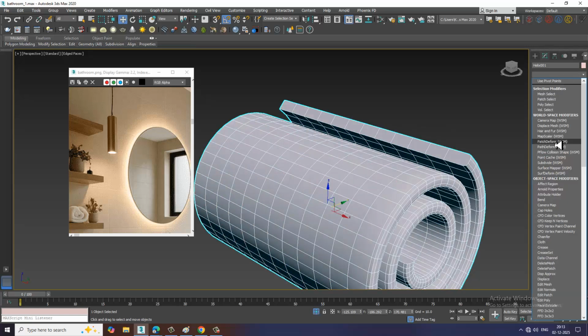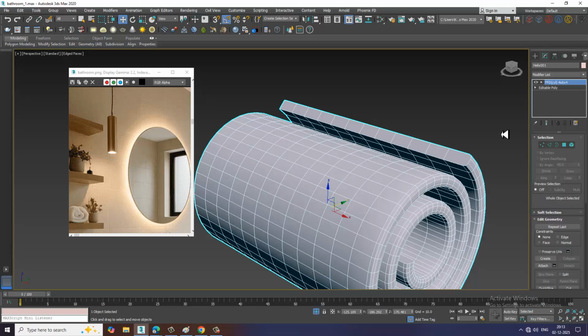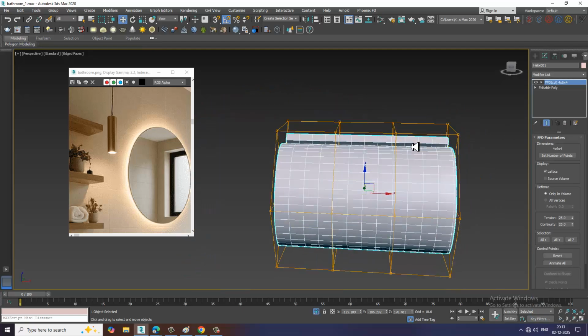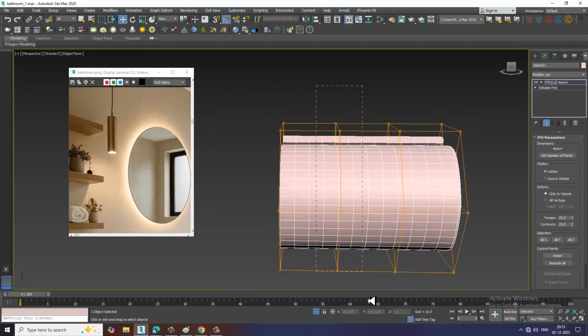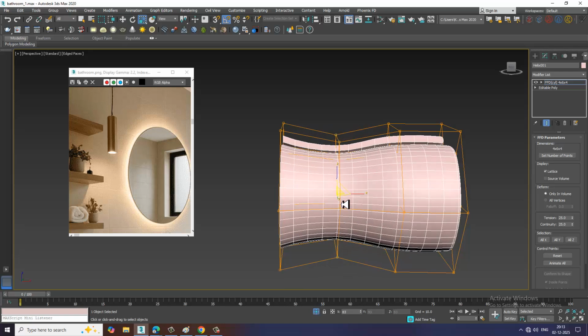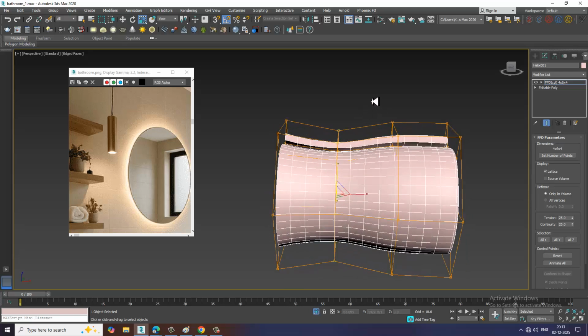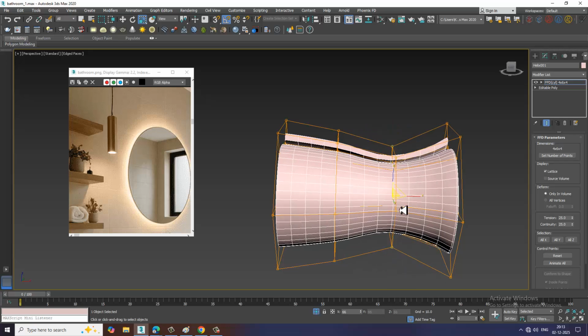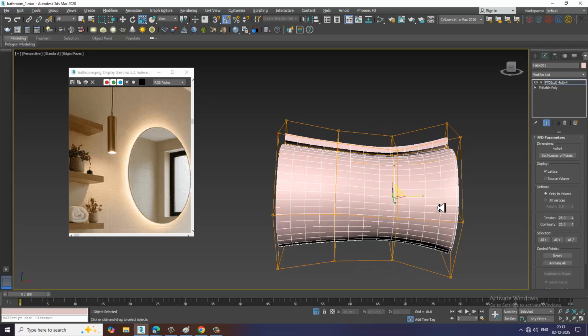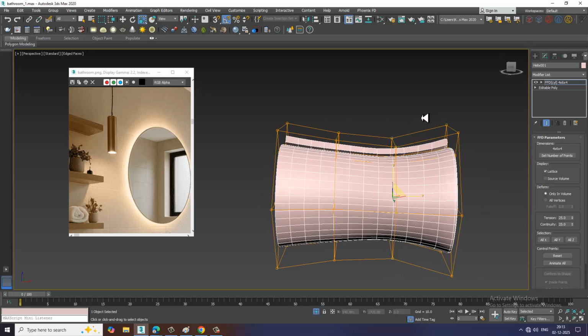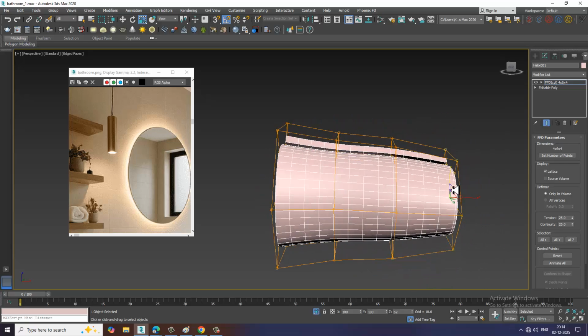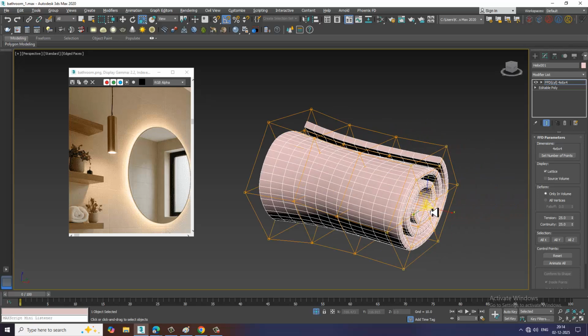Again I'll go into this, and I can give some FFD cylinder as well, and we can make some changes into it. This looks better.